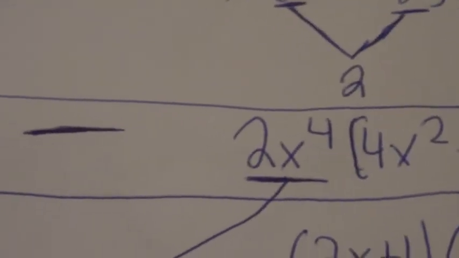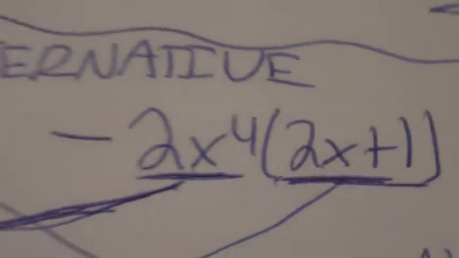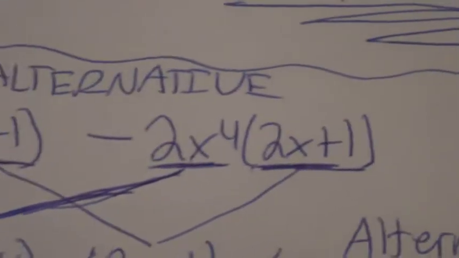This is your answer right here, this whole lengthy equation, with the minus sign right here. And the reason this is your answer is because it cannot be simplified anymore. However, there is an alternative way to answer this. If, per se, our little friend on the right side also ended in a 2x plus 1, we could simplify it. Both the 2x plus 1s could combine to form one 2x plus 1.